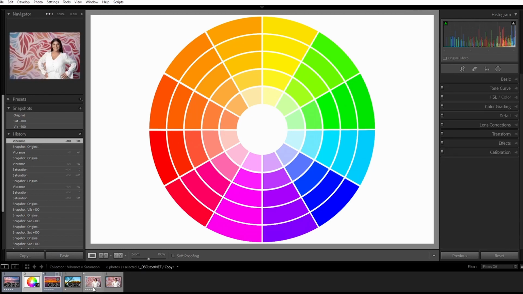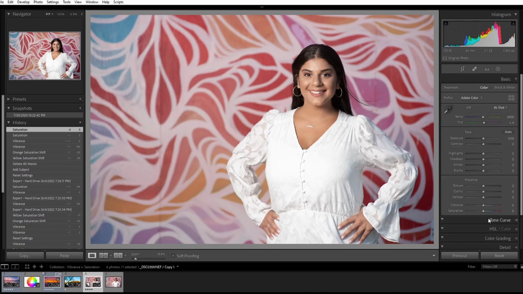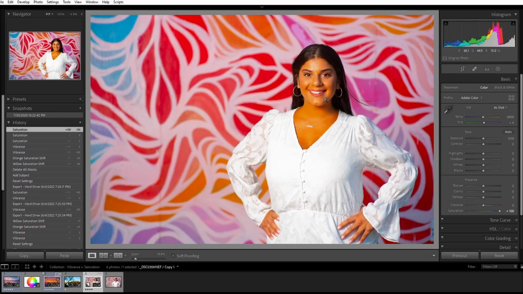In order to show that a little bit more clearly, let's take a look at a portrait image. Now here's the original, and let's look at what happens when I increase saturation. Now this is an image where I want to bring out these colors in the background. We took this photo in front of this mural, and the colors are really the reason we took it there. So let's increase the saturation, and as you can see, that's not what we want. That is going to be a terrible skin tone. It took the kind of tan skin there and really turned it into what looks like a really bad fake tan. So that's going to be no good.